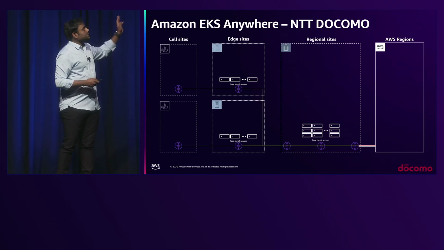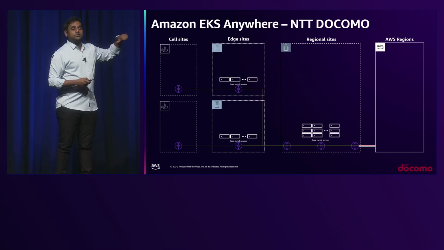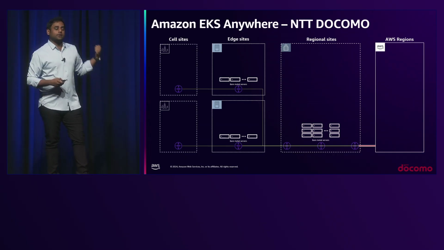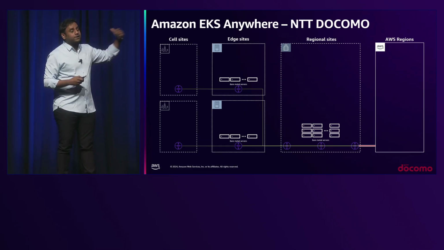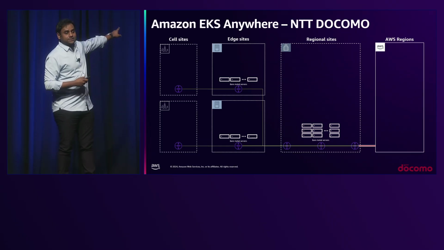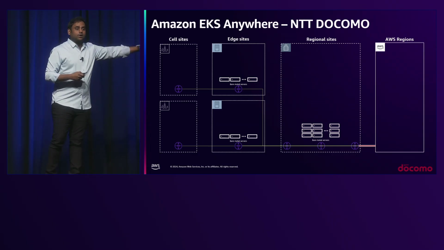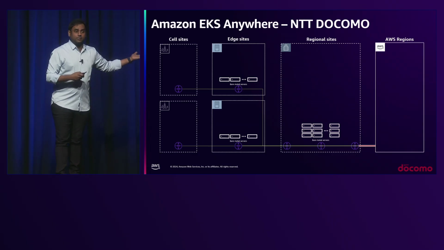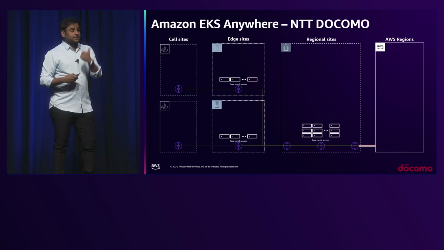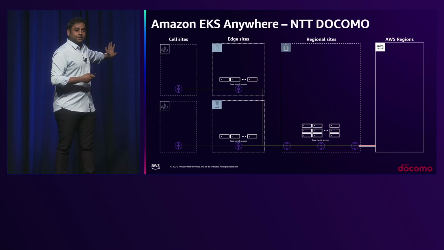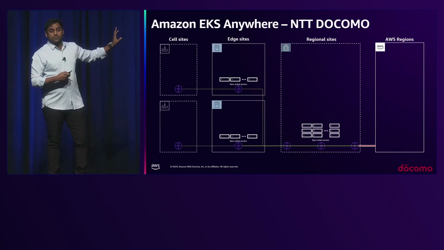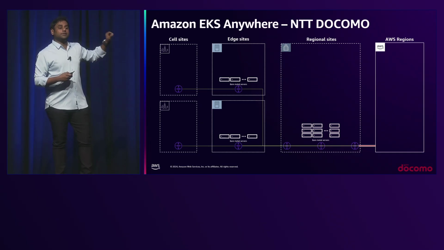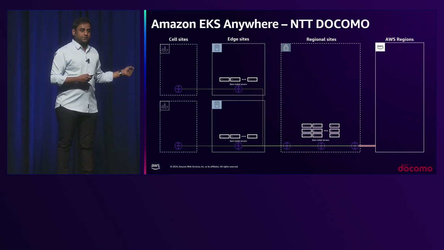And connecting these topologies was made easy for NTT Docomo with the Direct Connect approach that we already have, where they can connect the region all the way to the cell site with the Direct Connect service in the AWS portfolio, which provides consistent, reliable, and secure connectivity from the region even to the edge site, for applications and also for the infrastructure. So the connectivity is not just for the infrastructure, but the same backbone can be used for the applications too.